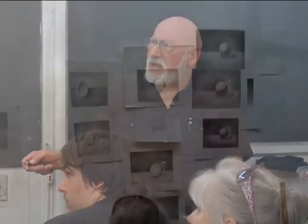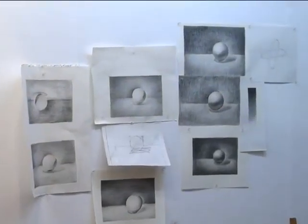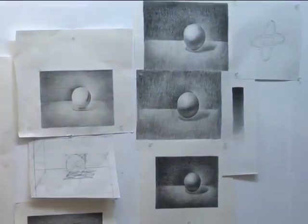So, they're all intelligent. Everything is where it should be. The dark, the light, the light halo passing through various elements. All of that's working.